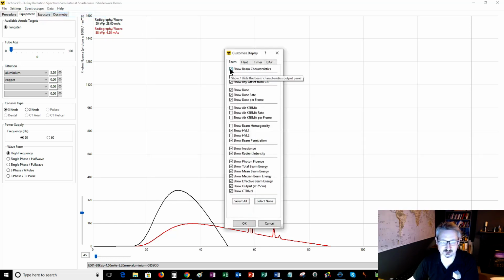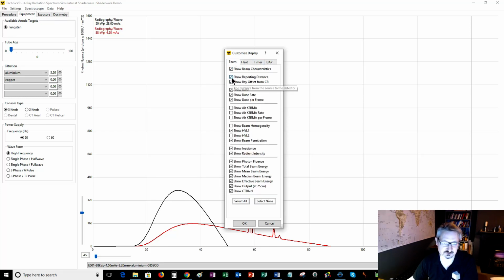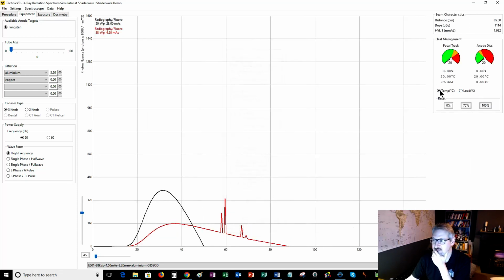But if I do want to see things, say for example I want to see the heat and the beam output, but I don't want to see all of this beam output, I just want to see the dose and the half value layer. So I can take all the rest out. Now I've got the heat and just 3 numbers, which will do me fine.